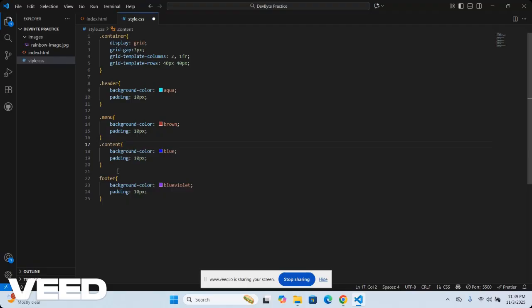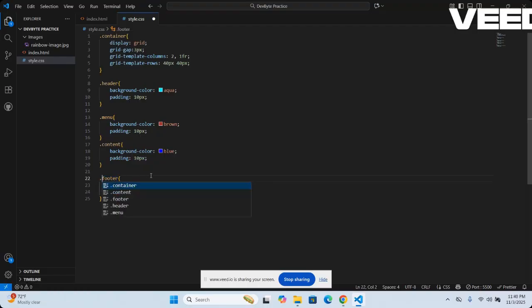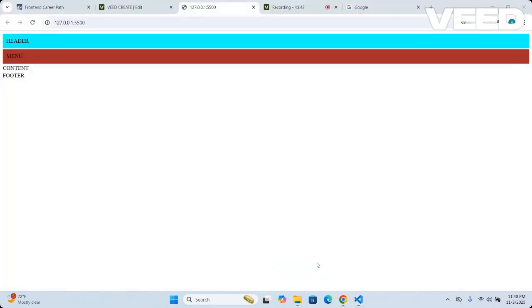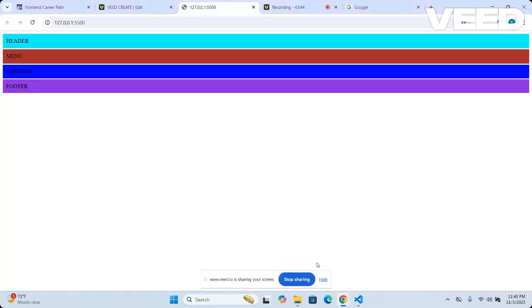If you do not put these, then nothing will happen in your browser. So you need to check for all this. If we save, go to our browser, this is what we will have. So we have the header, the menu, the content, and the footer.